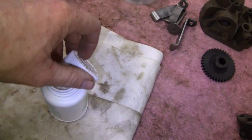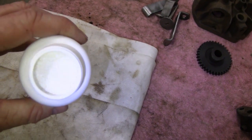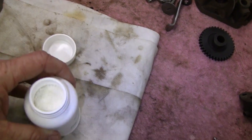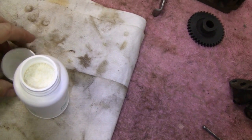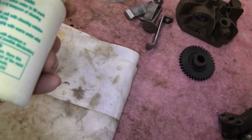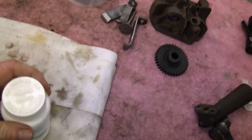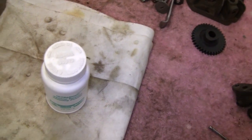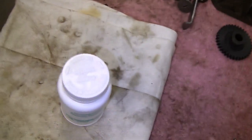One-handed, left-handed at that. And actually, all it is, by the smell and the texture and everything, it's just dishwashing detergent. It smells like Cascade or something. I don't even remember what I paid for this. It's only a 6-ounce jar. For what I paid for that 6-ounce jar, you probably could have got 10 pounds of dishwashing stuff. I know some guys use Simple Green and other concoctions, but we're going to see what this does.